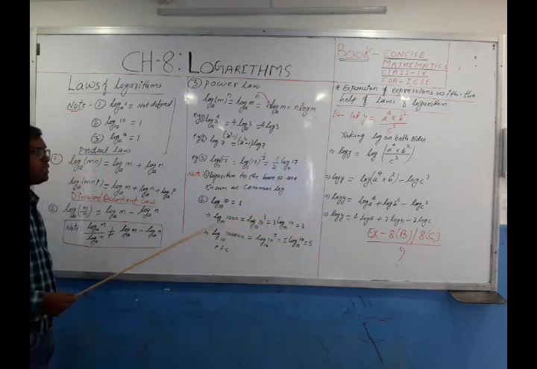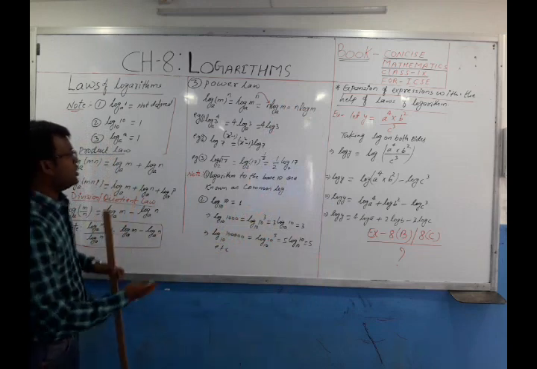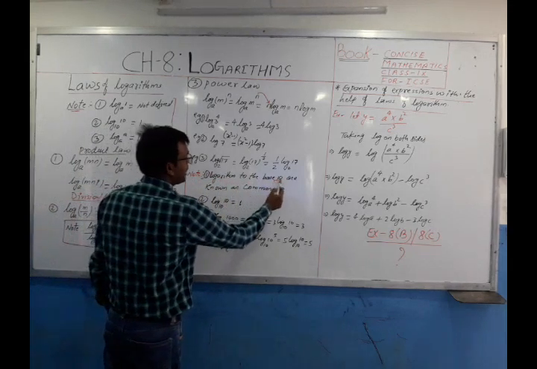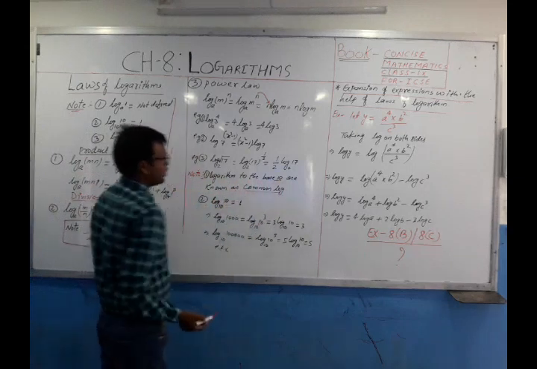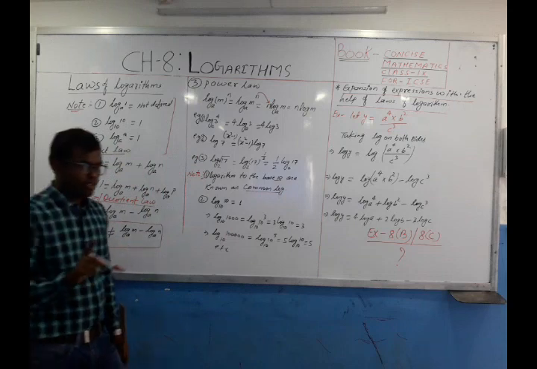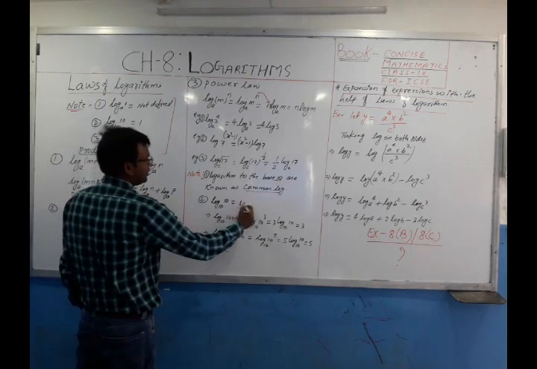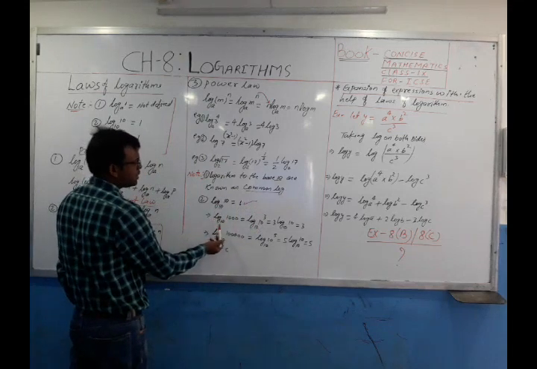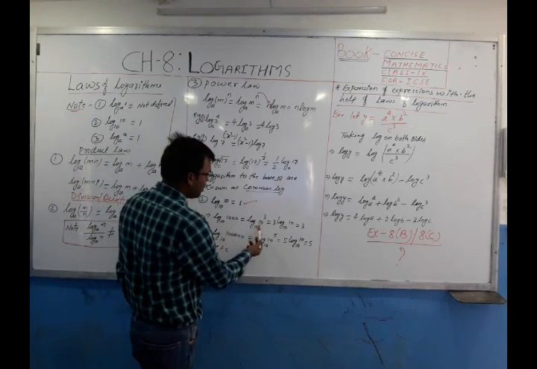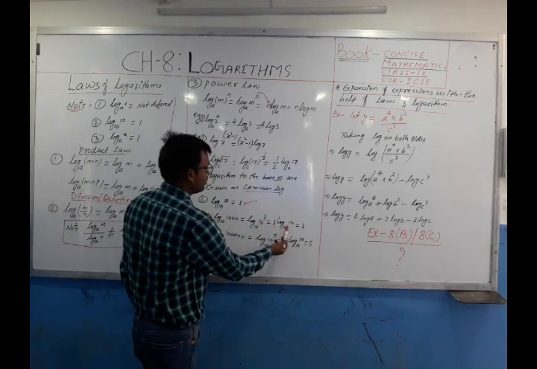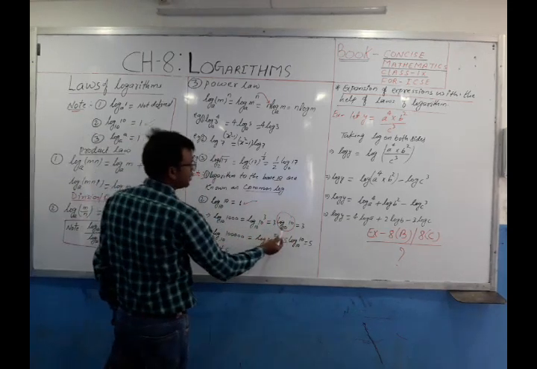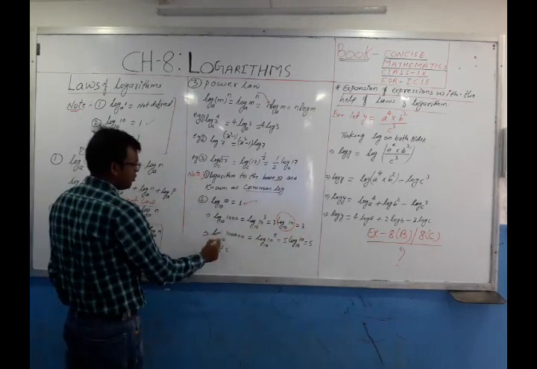Is it clear? And you must remember one note. Logarithm to the base 10 is known as common log. That means if no base is defined, you may consider base 10. Is it clear? Based on this, we have an example. Log of 10 to the power 1000. That means you may write log base 10 of 10 to the power 3, which is equal to 3 log base 10 of 10. That becomes 1, so 3 into 1 is equal to 3. Similarly for this one also.